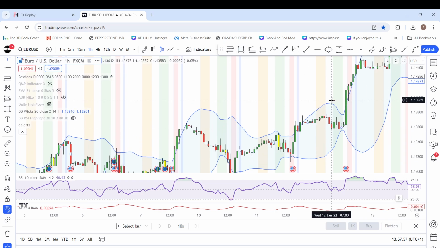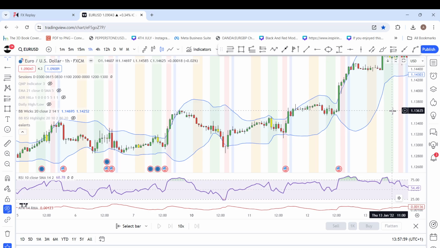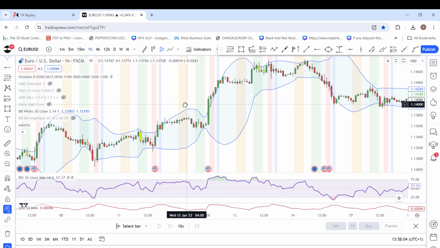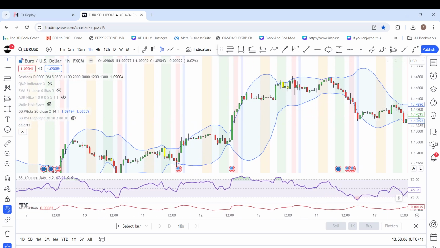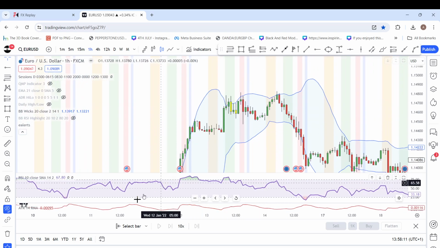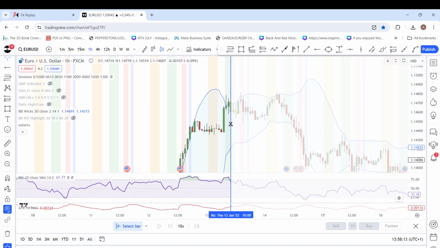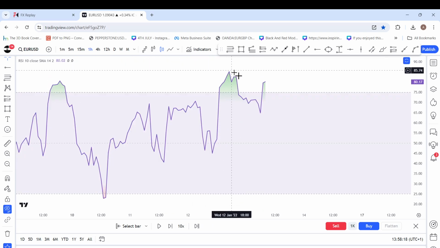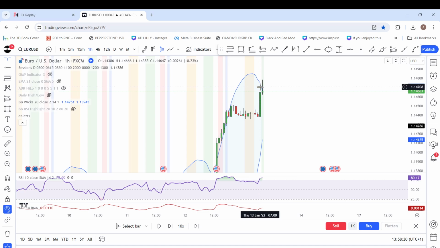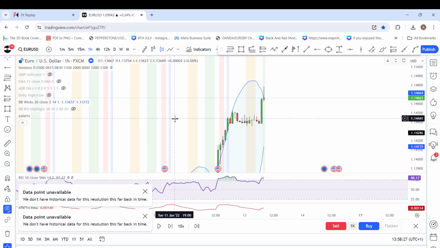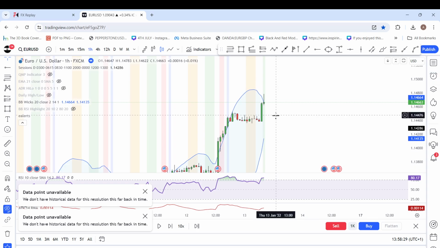So I use a few, but the main one is MWs and triple divergences. So divergence in a nutshell. What I ideally look for is a divergence coming outside the Bollinger Band, so something like this. I look for the first peak to go oversold, the second one to create the divergence, rejecting the Bollinger Band, and then I like to go down to the 1 minute, but I can't actually do it on this because I'm on the hourly. But yeah, then I look for confirmation.